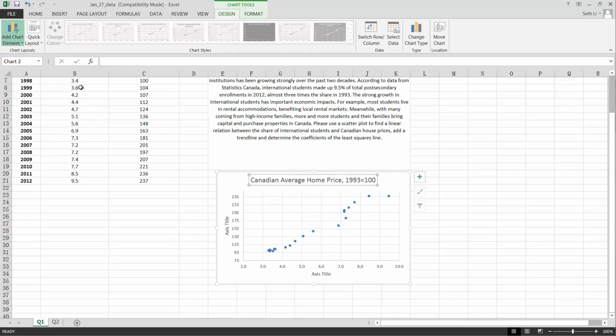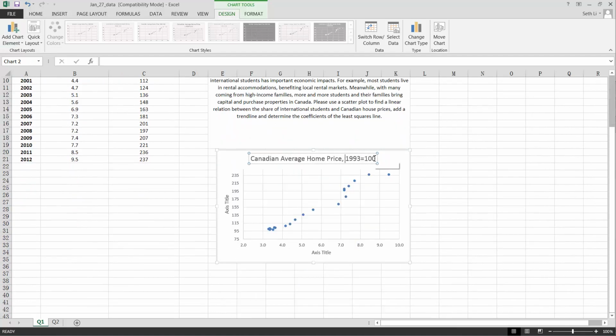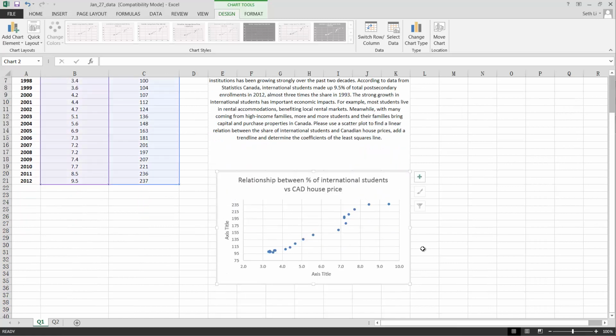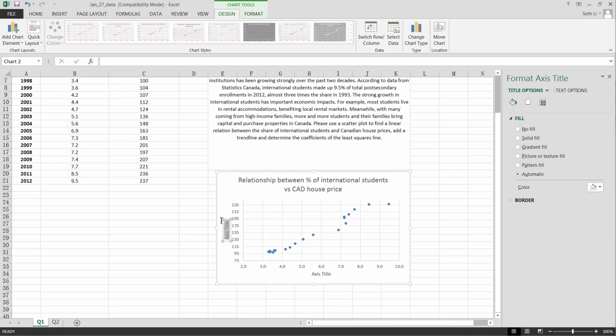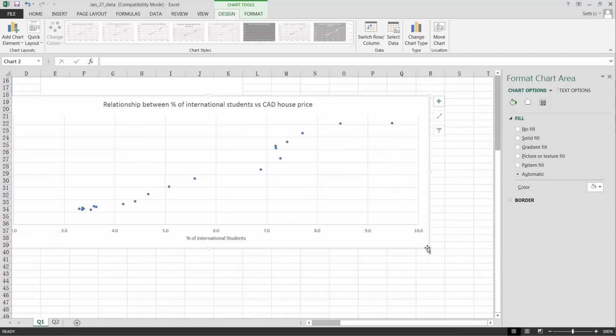Don't click centered overlay because then it's literally going to put it right in the center, and that looks ugly. Hey, look, I can swear, the tutorial can. What we're going to call this. Rightio. Oh, look, it changes it for me. How sweet of it. Axis title, I'm sure you guys can label that. And then on this one, this would be percentage of international students. You can resize this, make it bigger, smaller, however you want.